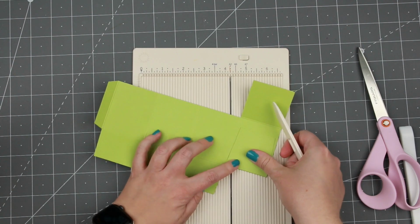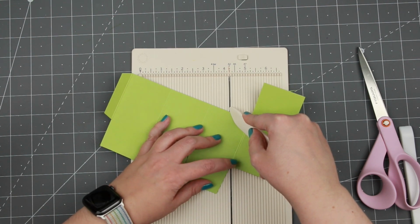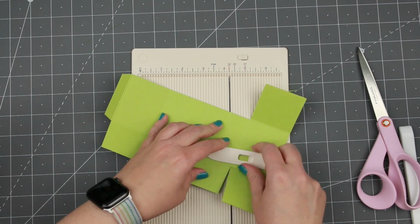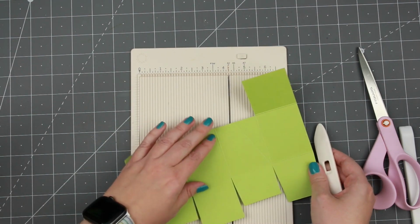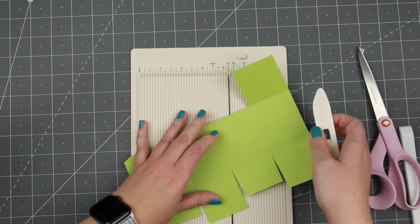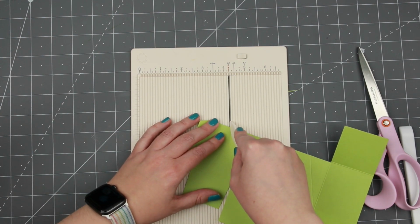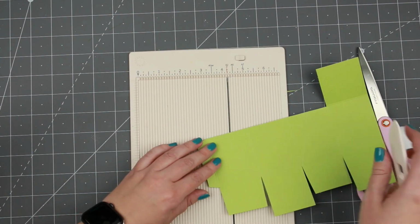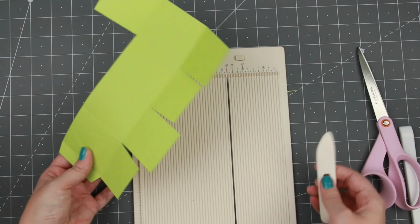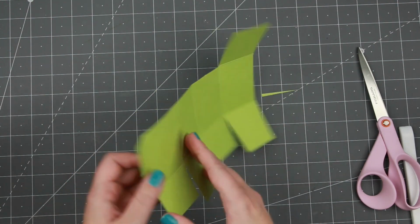I'm going to line up the little notch that I had at the top to the corner in the bottom. I have colored a little line with a marker so that I see the whole lines, and that makes it so much easier to line those up. So again, I go to the mark and then I go down into the corner again, just making those diagonal lines from the mark to the corners, leaving like a big triangle, and that is how we fold the clutch together.